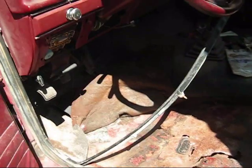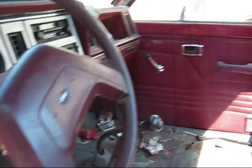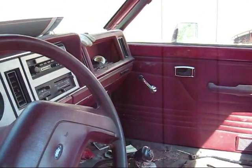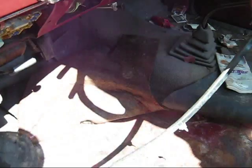there was a tree growing up in the middle of it when I bought it. It was at the wrecker. The tree was coming up right through here somewhere. Stood up about yay tall inside it. And I asked the guy, I just bought this property, and I wanted a small truck. I didn't really feel I needed a big one with the gas and all. And he said, oh, give me $500 for it, type of thing.